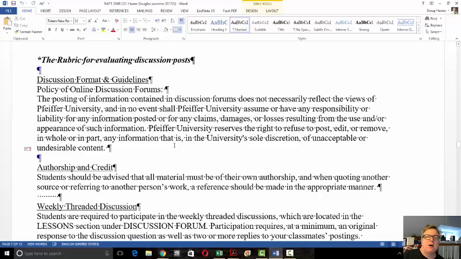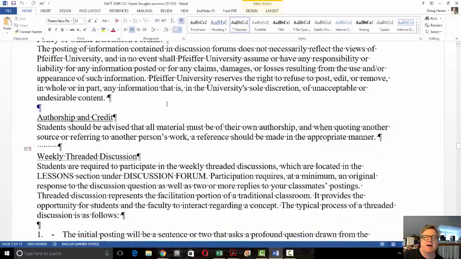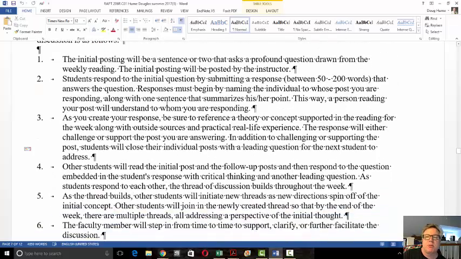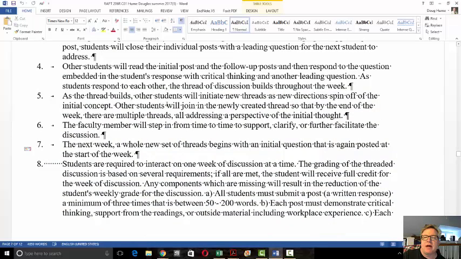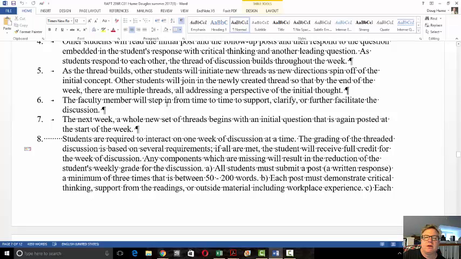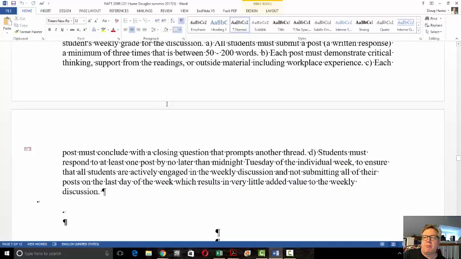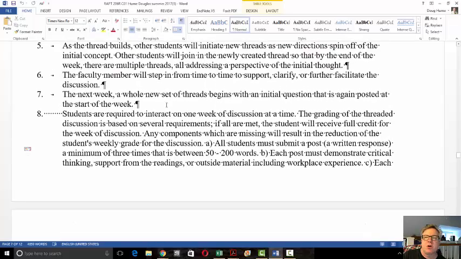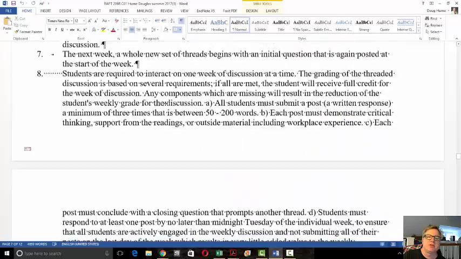With the discussion board, this is a very extensive discussion format and guidelines, but I want everybody to post. Your first post needs to be by midnight on Tuesday, right? And it's just 50 to 200 words. You respond to the question that I've posted there. You'll respond to it, submit your post, and then I want everybody to respond to at least a couple other students, right? So a minimum of 3 times, so 2 other students you've got to respond to by the end of the week. So at the start of the week, you need to post, say, by Tuesday at midnight, and then respond to everybody by the rest of the week. By the end of the week, respond to at least 2 more people with thoughtful and interesting posts based upon the question that I post.